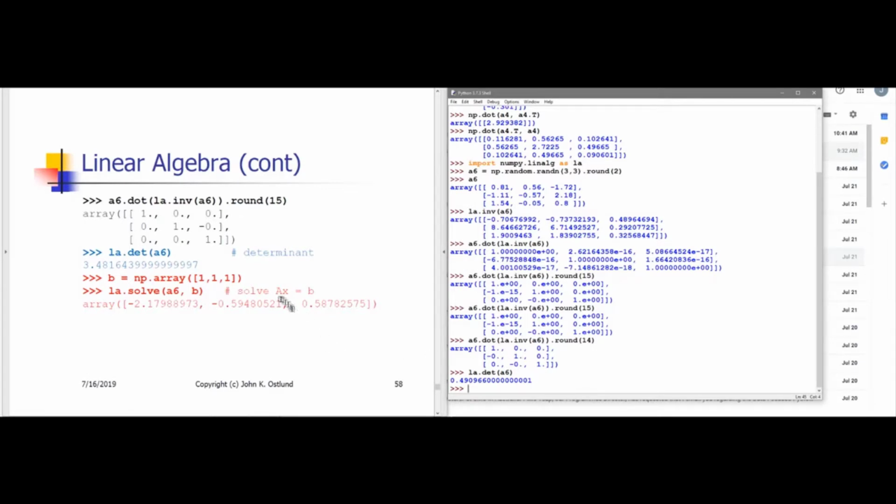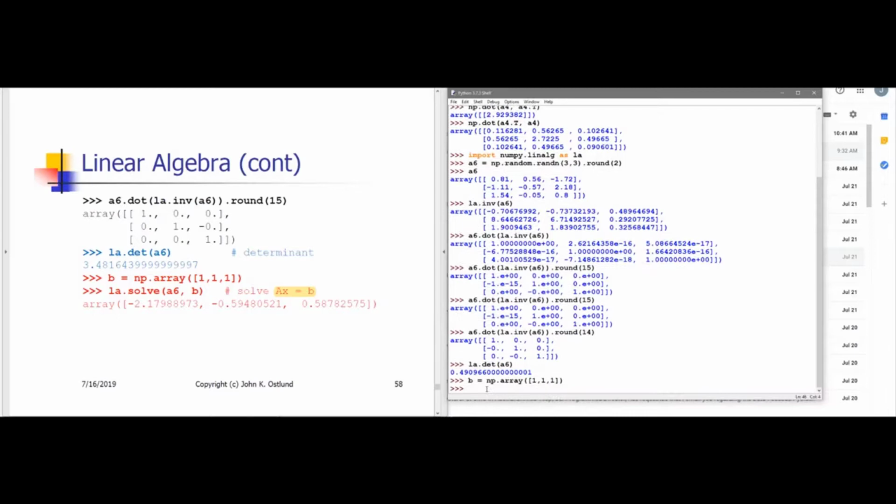And in turn, if we try to solve an equation of the form Ax equals b for some specific vector b, we know that we're going to get one unique solution. So let's create for ourselves this vector b. Let's create a vector just 1, 1, 1. And now I know that I can solve Ax equals b, that is A6 x equals this vector b.